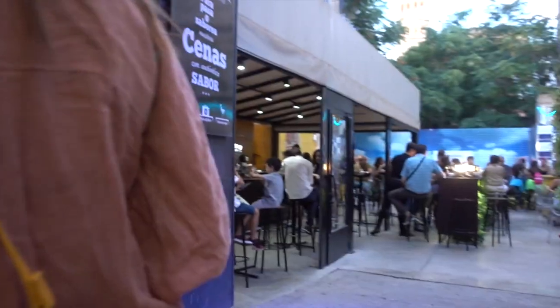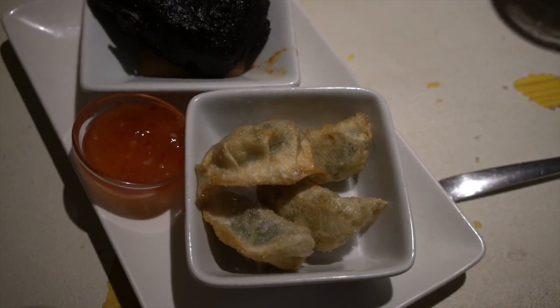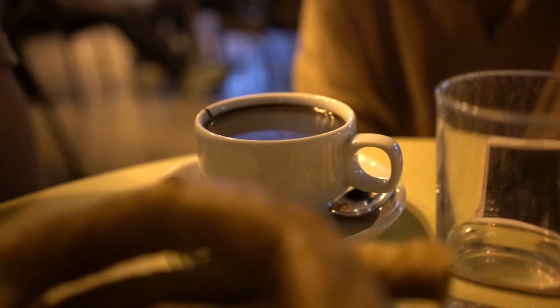We're in El Tubo, which is a series of streets containing some fantastic tapas restaurants — or so we're told. We're not going to say that before we actually taste some tapas. We're now at Valor having churros and chocolate — there's a lot of churros and a lot of chocolate. Zaragoza is famous for its chocolate because it's one of the first places in Europe where monks used cocoa to make chocolate. So that's what we're here to do — eat chocolate.